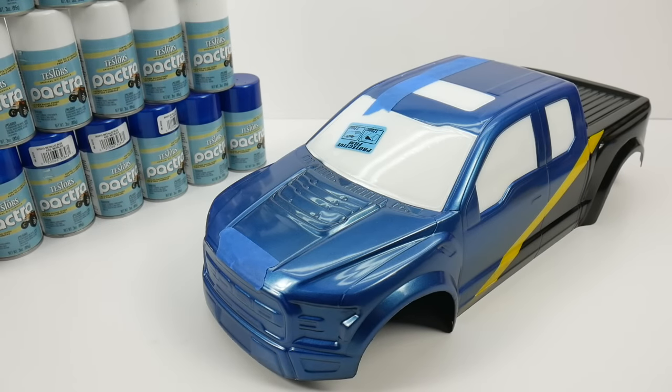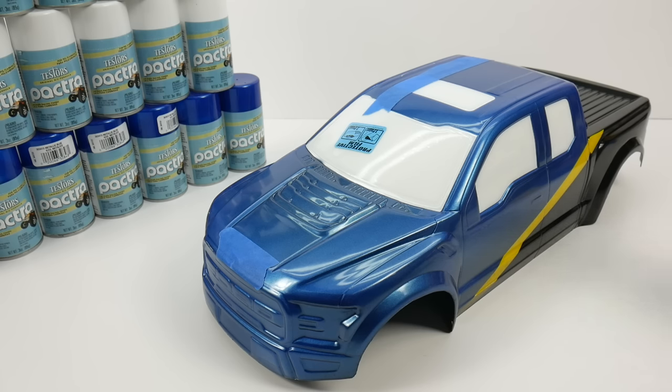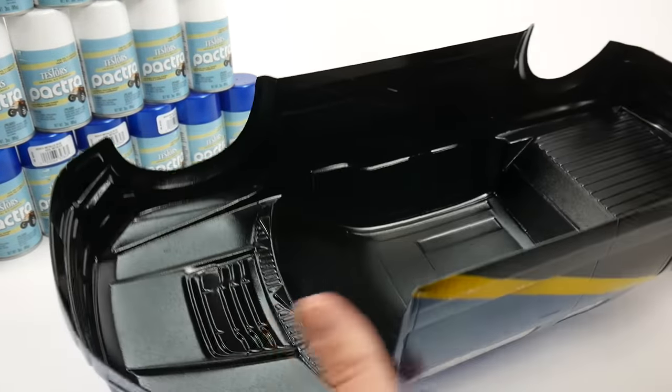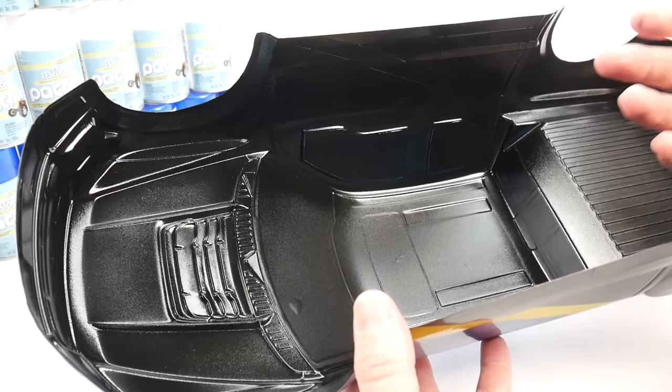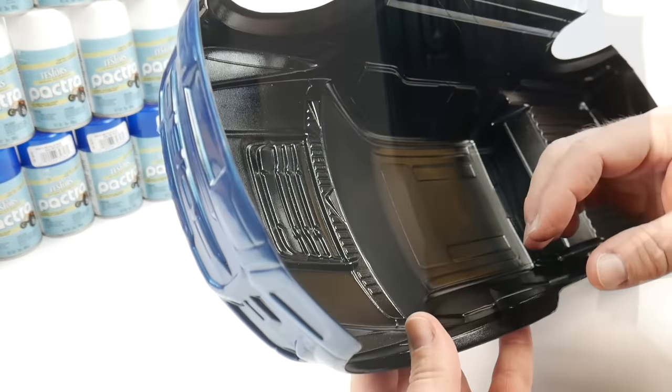All right, so I've let the three coats of blue and the three coats of black dry now. Now it's time to take off that masking tape for the white stripe and get some white on this thing. So let's go ahead and take off the masking. You want to make sure that everything is pretty much dry to the touch on the underside before you start messing with any type of masking tape.